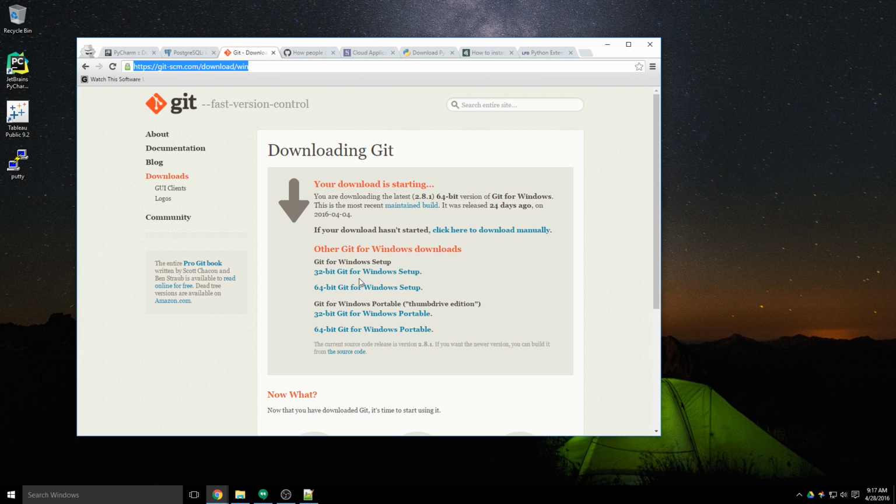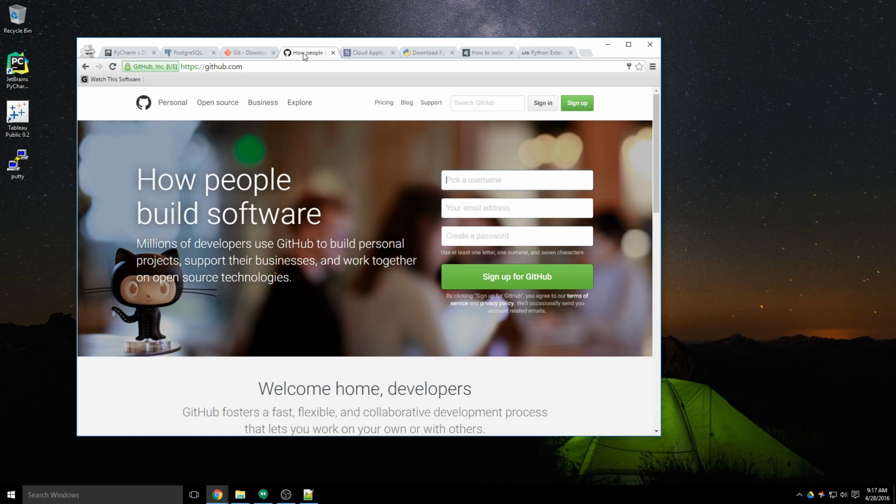So if you're on Linux, you could try to follow along. Some things might be different, but or Mac OS. But we're using Windows, so go ahead and choose the version that works for you. I think 64-bit on my computer. You could use 32-bit. It would be compatible with just about any system. So get that going. You're also going to need to go to GitHub and sign up for a free account. And that'll be the repository where you store all of your sweet Python code.